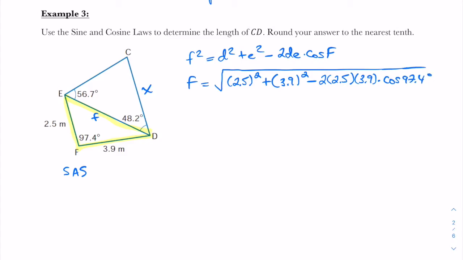Okay, everyone, so you have to use BEDMAS when you're solving something like this. What I mean is the following. Notice that we have 2.5 squared plus 3.9 squared, and we're subtracting this big product, which I'll highlight. That thing I've highlighted becomes one number. So you'd have to work out 2.5 squared, that gives you a number, then add that to 3.9 squared, which is another number, and then subtract that big product I've highlighted. After you've done all that, take the square root.